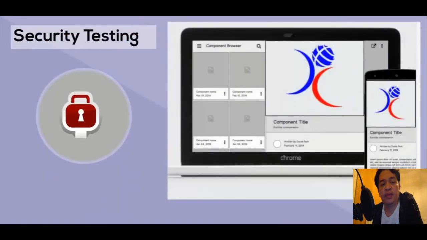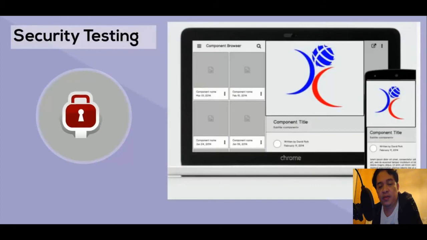And the last one is the security testing. I don't have a tool to do the security testing, but I make sure that there is an encryption on creating a new user account. I use a symmetric algorithm for the encryption. Even if you are a database administrator, even if you can open the users table, you cannot view the password because it's encrypted.